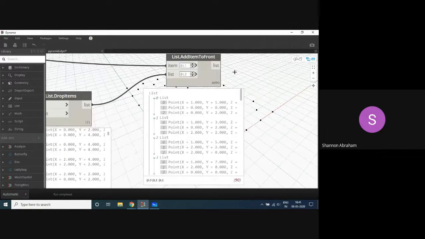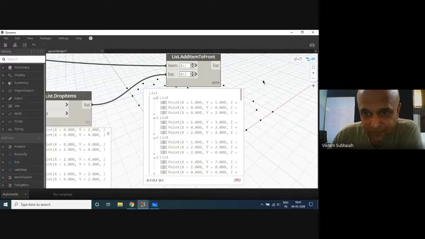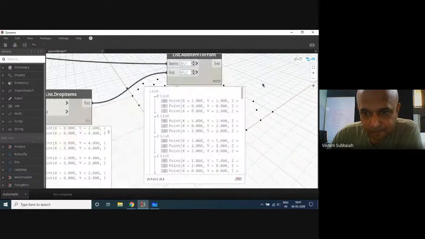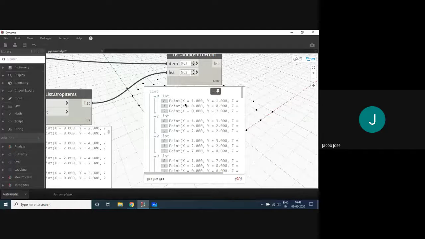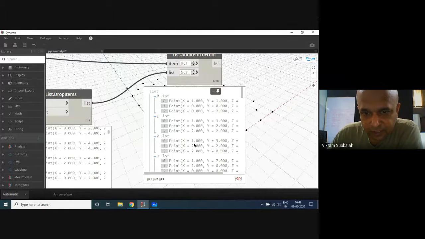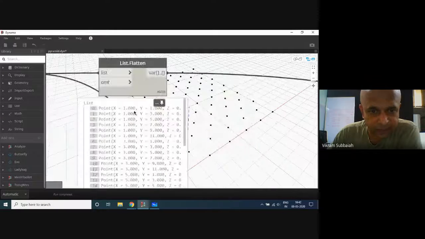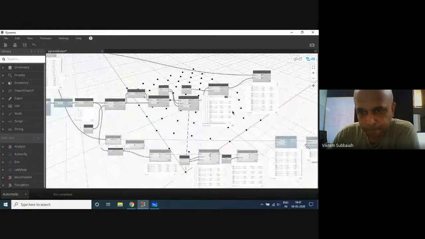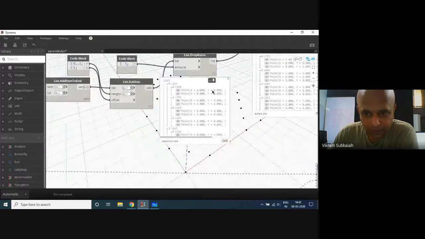Okay. No, this one is right, right? We have not done this right. We need to add the third point. Here, the first 3 points have to get the same first item. Basically, we've got 30 items here, right? So that 110 has to come for all 3 of these.